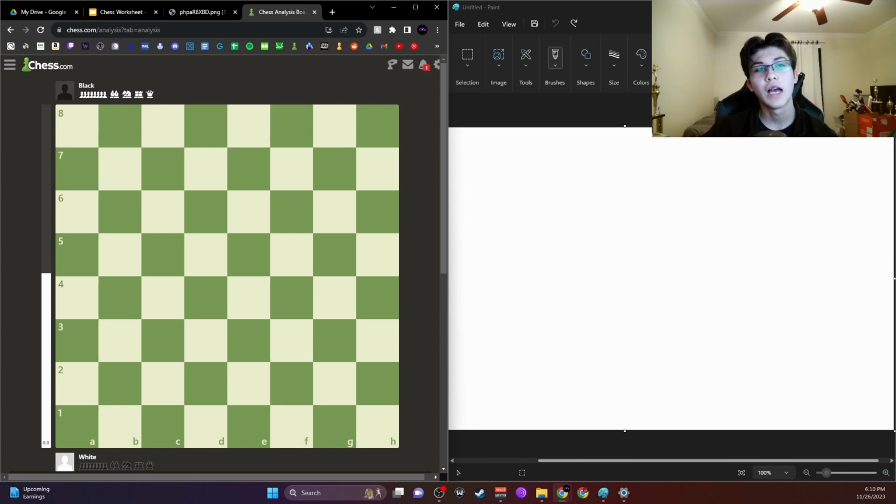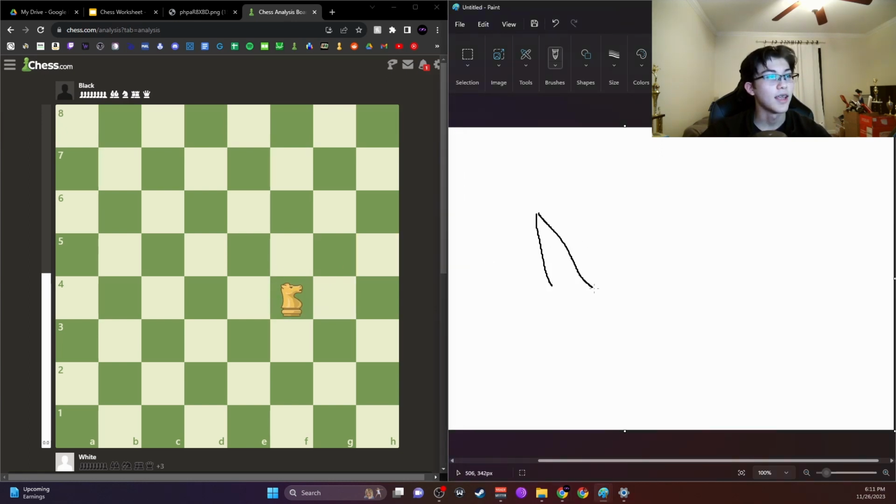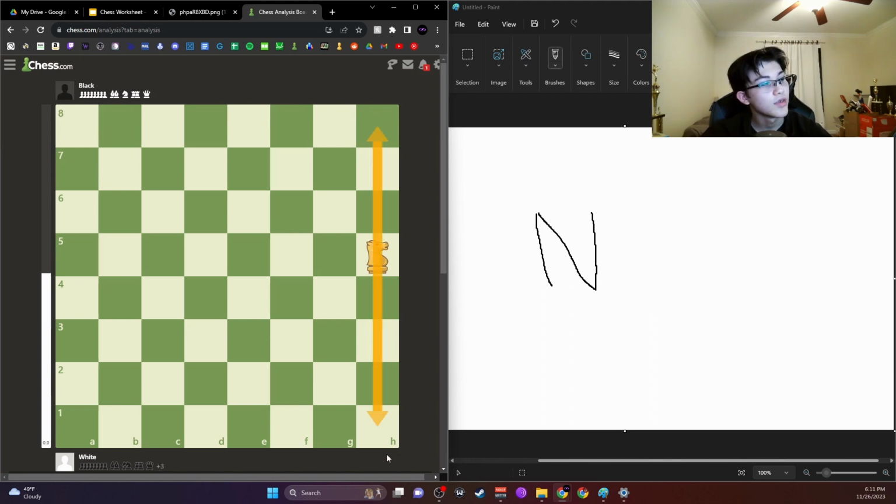I'm going to go over 5 examples with you, and then you'll have some more to do on your own. First up is knight moves to h5, which is this move here. So first off, the piece we're moving is the knight. So knight is written n. So this knight is going to h5. We know it's going to h5 because it's on the h column, as you can see, there's h here, and row 5, as you can see, there's 5 here.